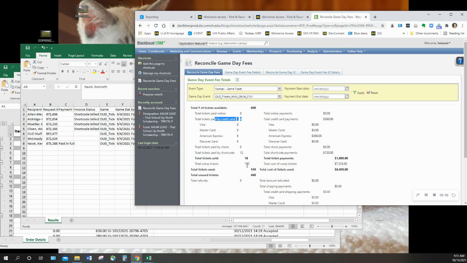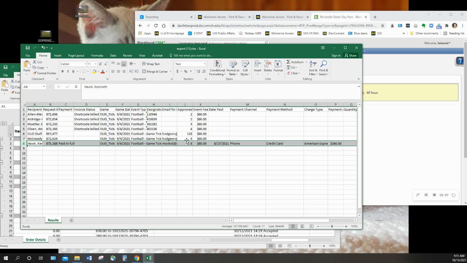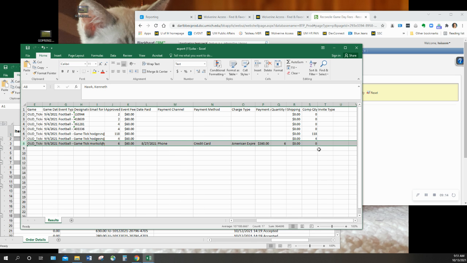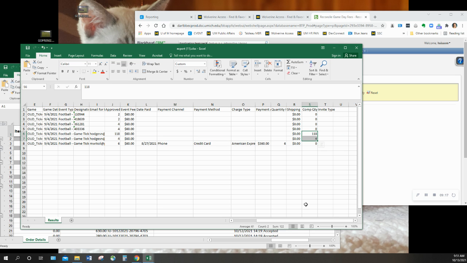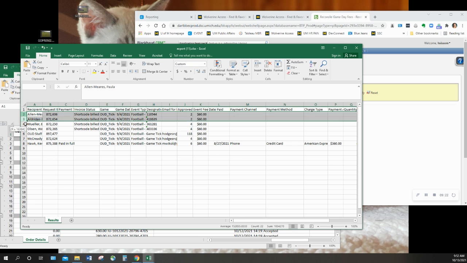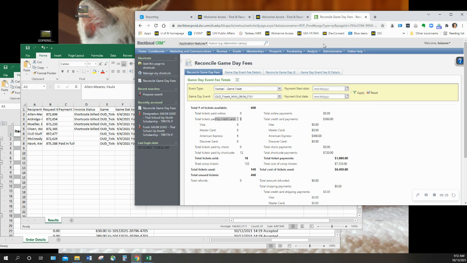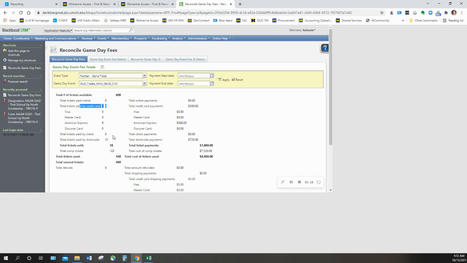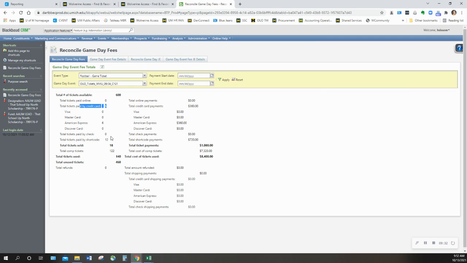We had 122 comps. So that should be the remaining right here. 118 plus 4 is the 122. So we just accounted for every single line, and we can see that it is represented on our game day summary. So I feel pretty confident that, assuming all the data has been entered for this game, we should have 460 unused tickets.